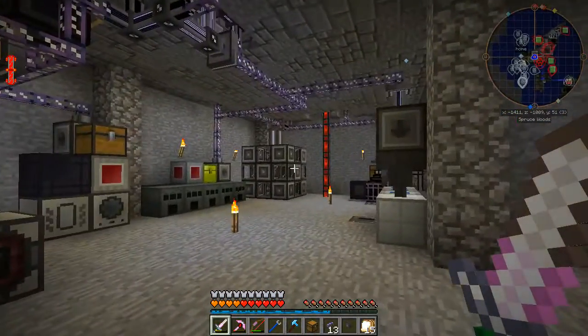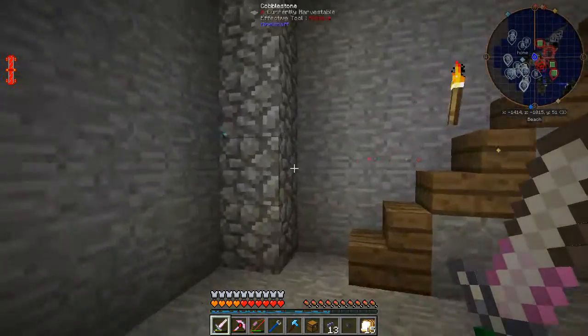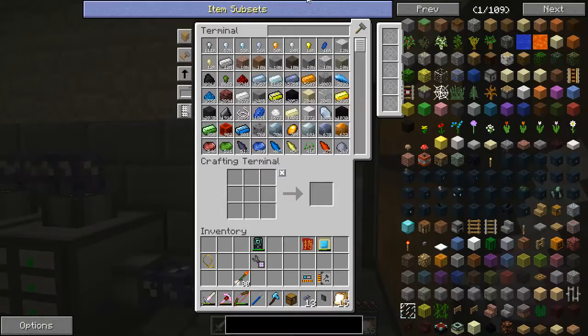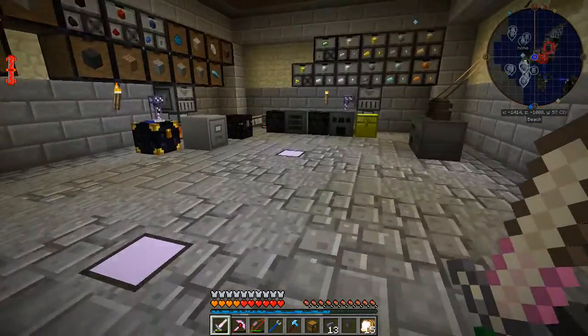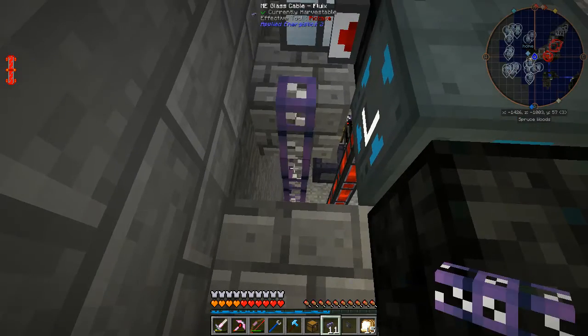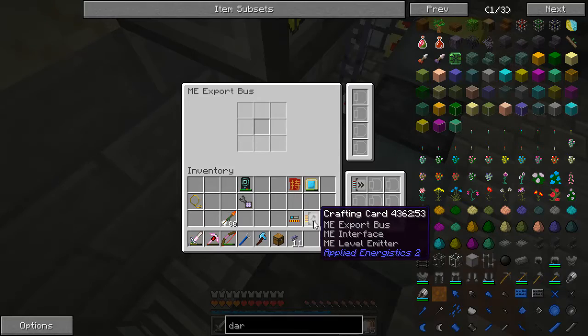But before I get started with setting up books, I want to make use of the fact that I can make dark steel balls automatically. So I've taught the AE, the auto crafting system, how to make dark steel balls. And these are good because in the sag mill they reduce power and they give me bonus outputs. So that'll be handy. And I would like to make sure that the sag mill stays fully populated. So I've gone ahead and opened the floor here. I'm just going to run a cable up, and it's going to be pretty much this easy.